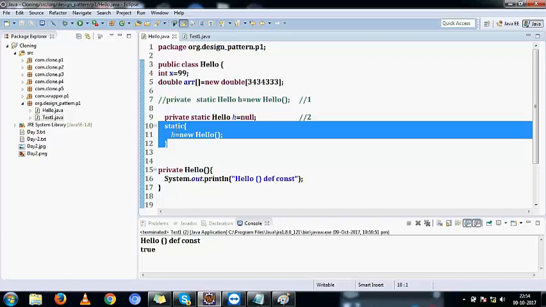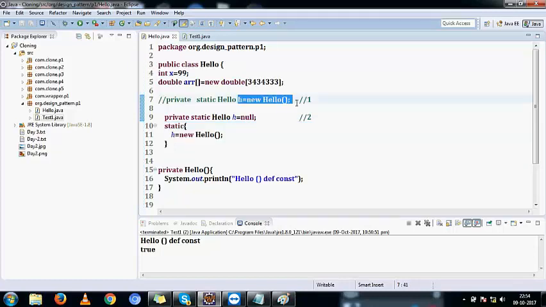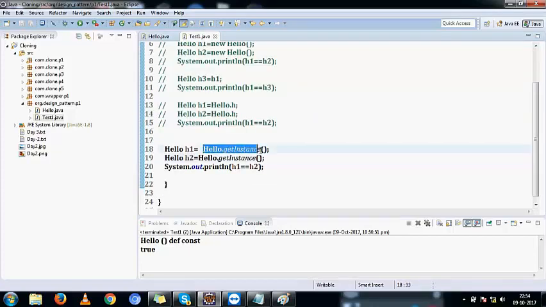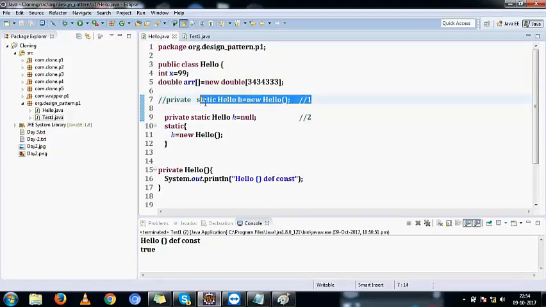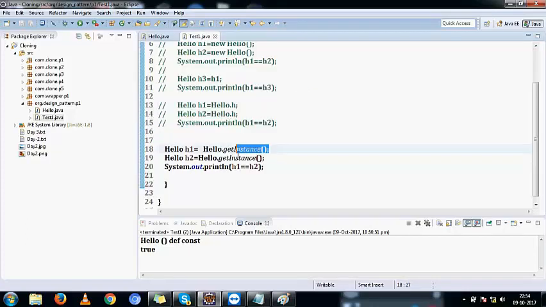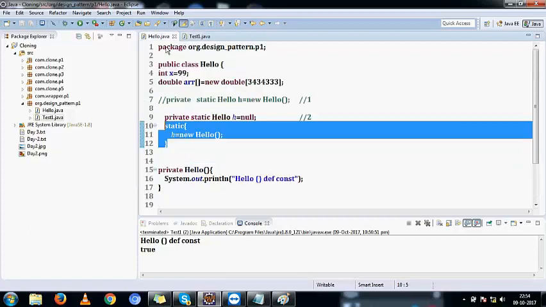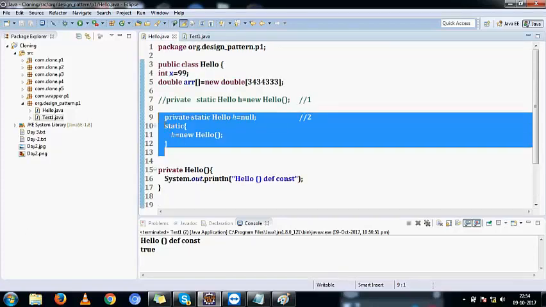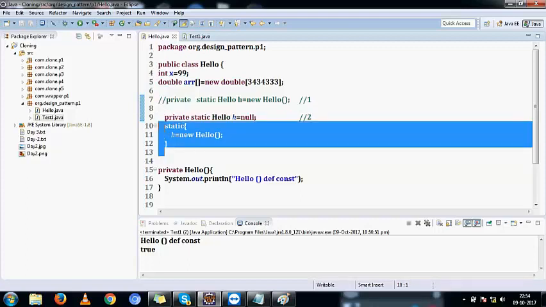But for this first approach, you don't have any such option. If you go with the first approach, and you load the class normally, the object will be created. If you load by using reflection, then also the object will be created in approach 1. But in approach 2, if you load the class the formal, normal way, the object will be created. But if you use reflection to load class Hello, then you have a choice: if you want to execute the static block you can, or if you don't want to execute the static block, that also you can do.